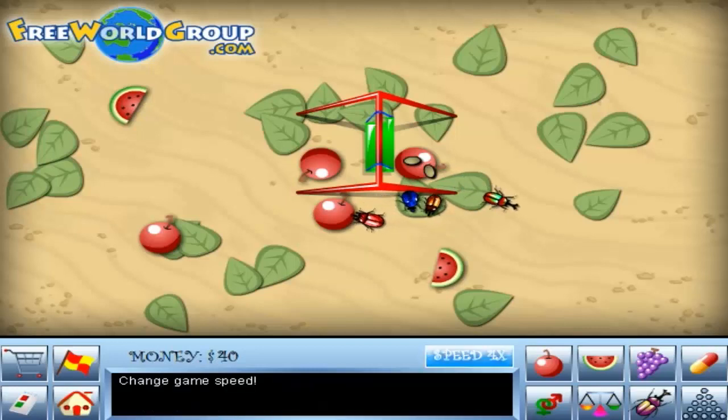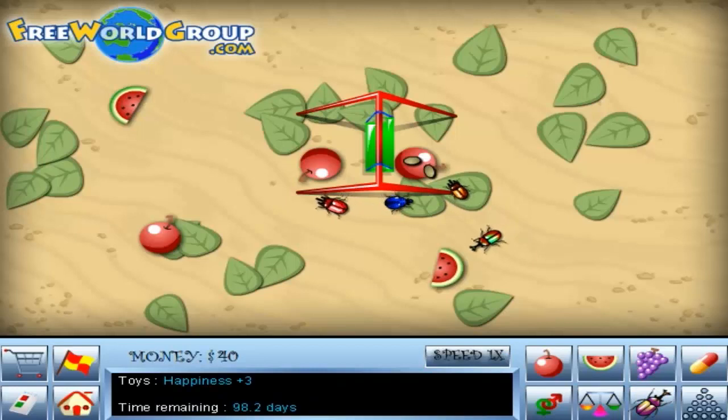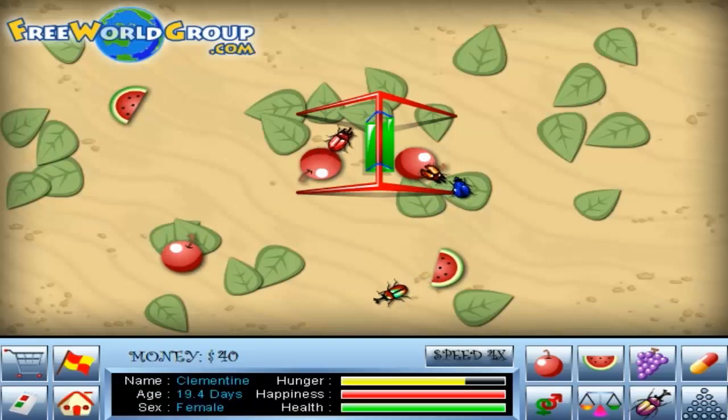Ugh, I've been having no luck, man, trying to breed them. You? Yeah, I bred them twice. That should have Pincer and Clementine eventually. Dude, are you doing speed times four? I was. Dude, that's how you're supposed to play the game. Oh, okay. Because I had it at speed times four, and I didn't know if this is cheating, then I just went back to one. You actually need it to beat this game.